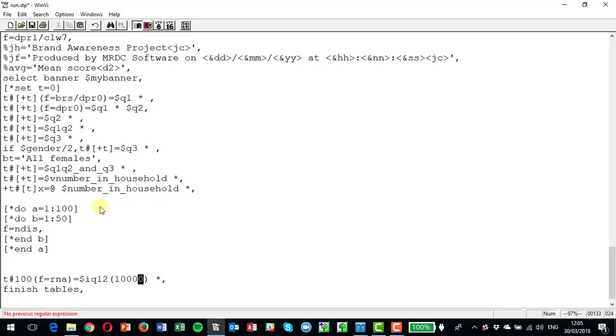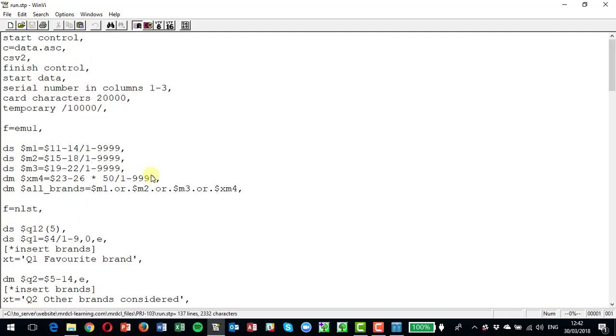And of course one table probably doesn't matter, but again, if you've got something where you're doing it for 100 brands within lots of filters or something like that, for lots of statements, it really is going to be quite an inefficient use of MRDCL, and really you're better cutting that down to what's a realistic number, like 100, 200, 500, 1,000 even, but not 10,000 unless you really need those 10,000 different values.